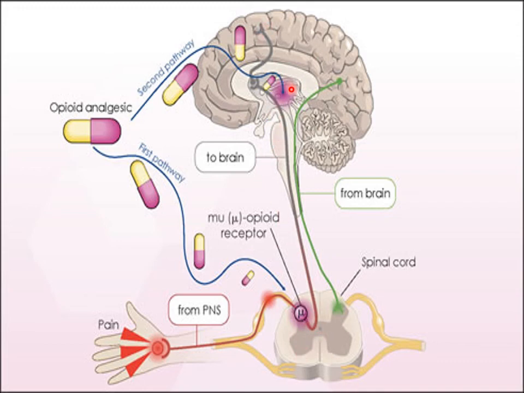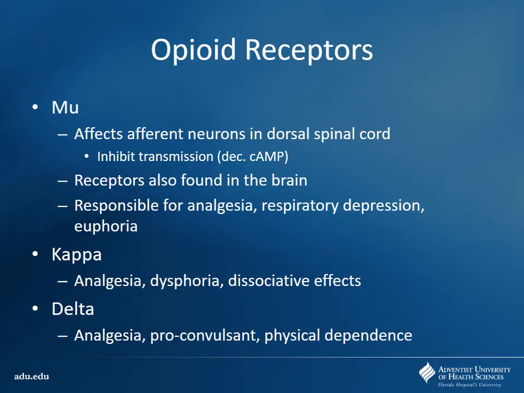There's some mu receptors up here too in the brain, but the primary place is the spinal cord. And this is why when you give things like epidurals, say for someone who's going into labor, they have fentanyl in there. It's a very common one because it can directly affect those receptors right there in the spinal cord, and only affect certain areas of the body based on how high up the drug is going. So if you just want someone who's going into labor to be numb and have analgesia from the waist down, or a little bit higher than that, that's how you would do it, by giving that epidural and getting very local effects. That makes sense based on where those mu receptors are.